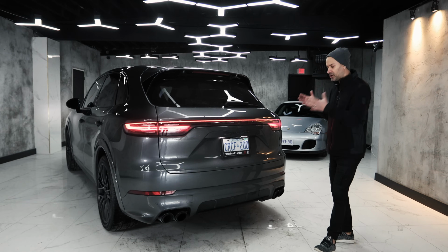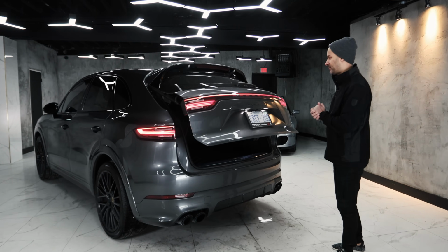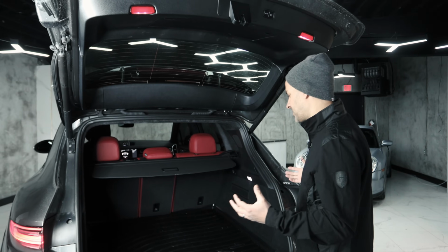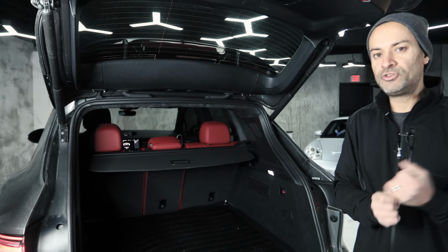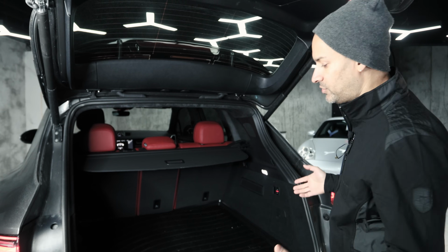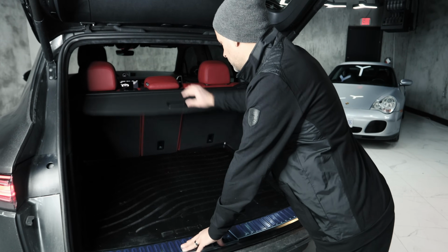I was curious to know if you could get it in this, and you can't, but let's take a look at it inside and see how much space you get. As far as space, this is pretty typical. This is exactly the same as the Q8 in my opinion. It looks exactly the same, the depth is exactly the same. So if you drive an Audi product right now, or you don't have a Porsche dealer near you, you can actually go look at an Audi Q8 and that will tell you how much space you get in the back trunk. Everything else is pretty straightforward.